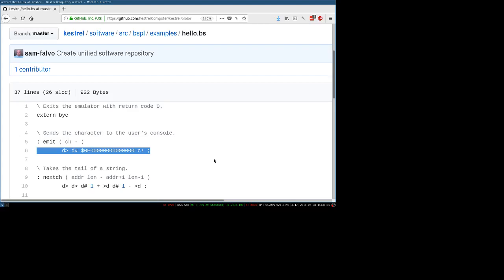D# is basically just like Open Firmware, except instead of forcing a decimal number, I can actually put hexadecimal here as well. So this just loads a numeric constant onto the stack. Now I've got the character in one register, I've got this value in another register, and then I simply store the stuff.